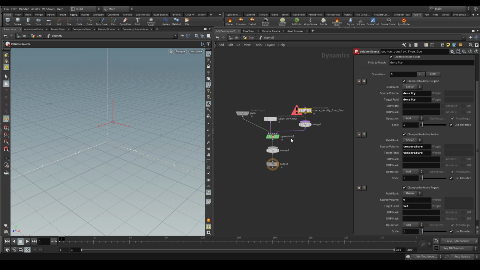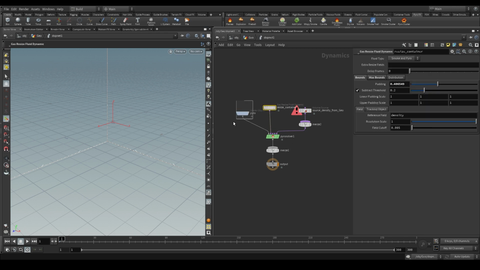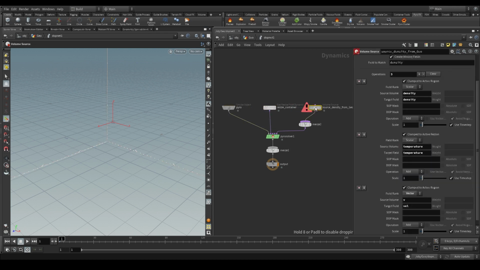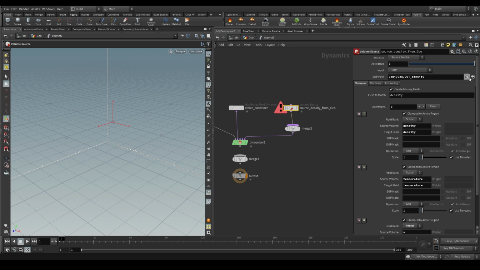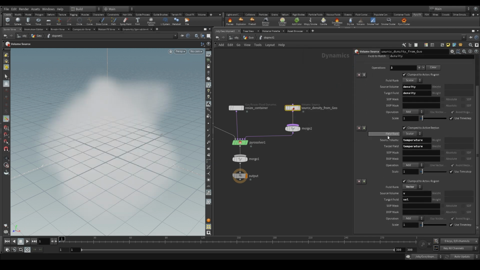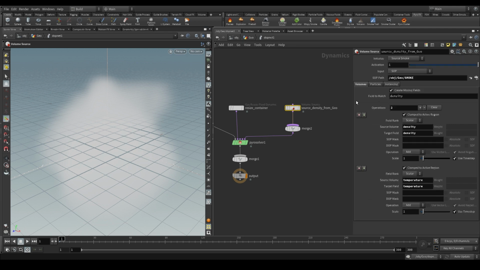We need to change a couple of things because we shuffled some nodes around and deleted some nodes. In the source object over here, we just want to source our smoke object, this one that we have already made. This one just contains the density and the temperature. We'll be importing a custom velocity that we have made before, so I'll just delete this one over here, which came with the preset. That's fine. We just need the density and the temperature.